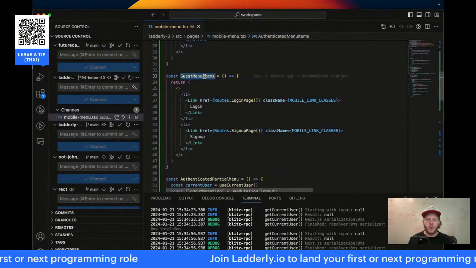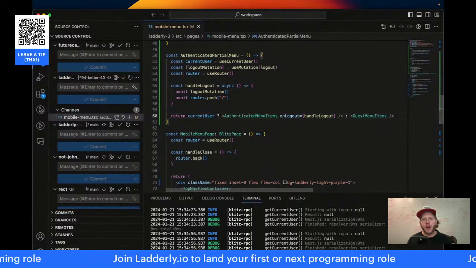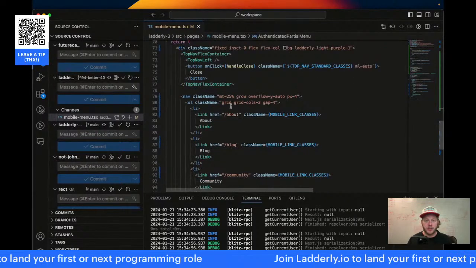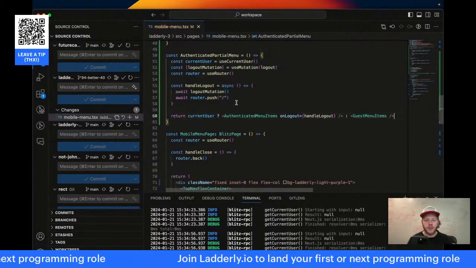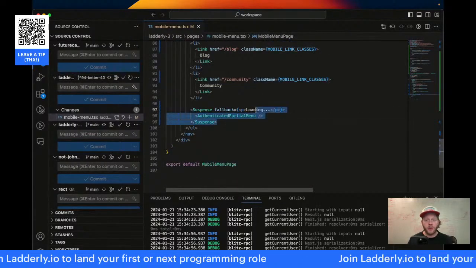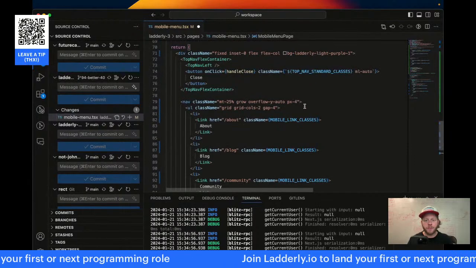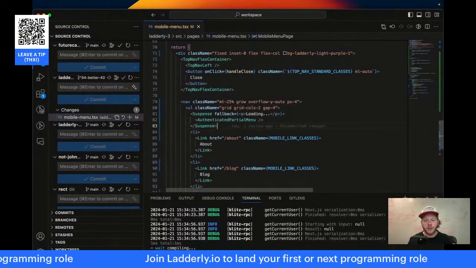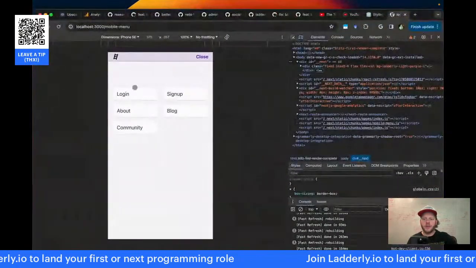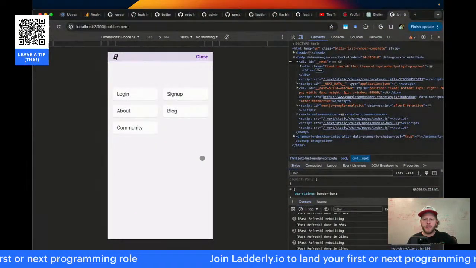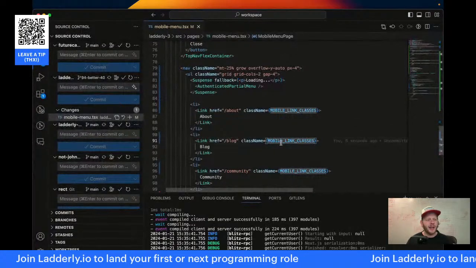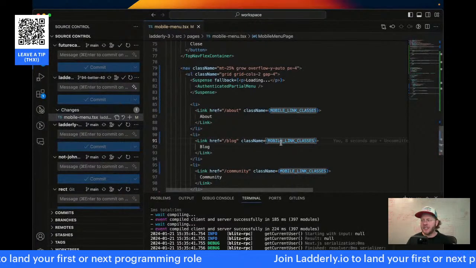So we have login and sign up. Cool. All we need to do is make sure that this appears before those standard ones. So the authenticated partial menu is currently below. So we're going to bring it above. Okay. Now we have login, sign up, about, blog, community. Yeah, I don't know. Maybe about goes before blog.